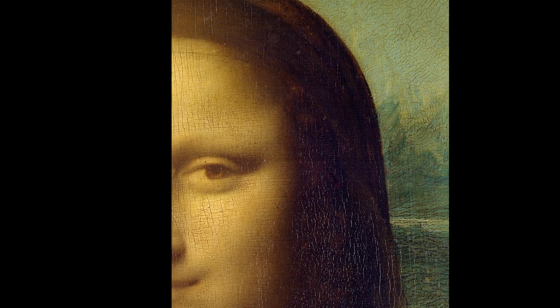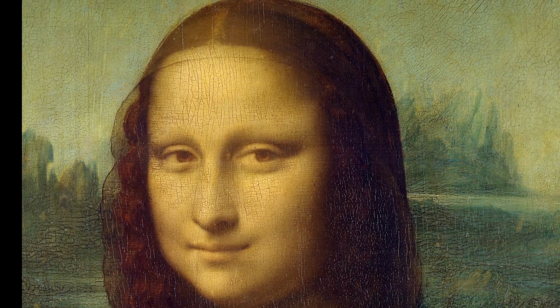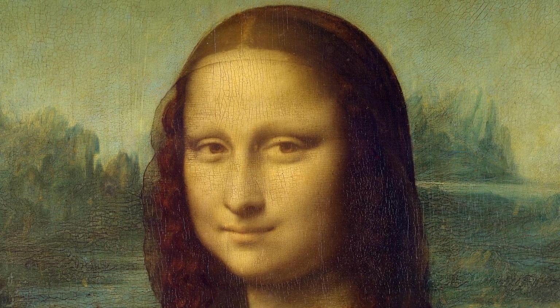Let's take a look at a cropped and zoomed in image of one of the most famous portraits of all time. You may or may not recognize the image you're looking at right now, but it definitely does not look like hair that we're looking at. To me, this basically looks like old, dark or brown paint that's chipping and has some cracks in it. But as we start to zoom out, I can guarantee that everyone recognizes this painting right away. This is, of course, the Mona Lisa by Leonardo.